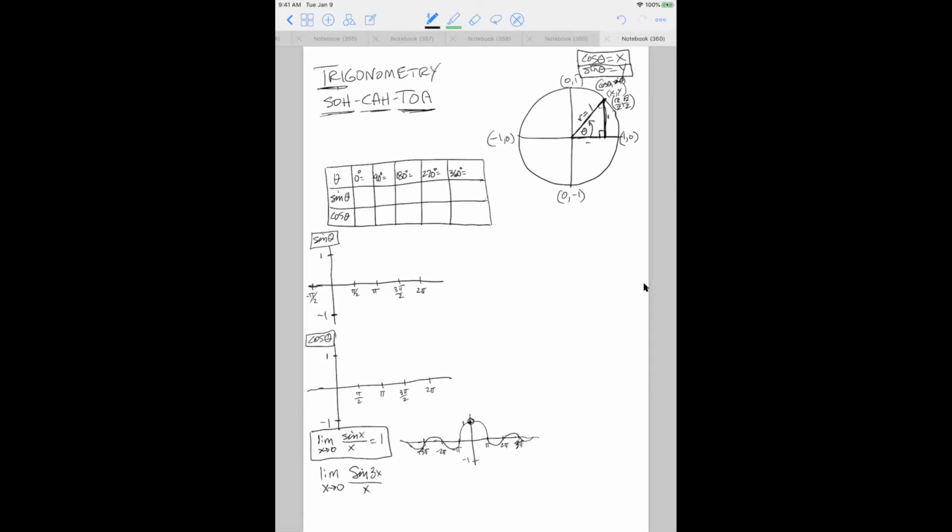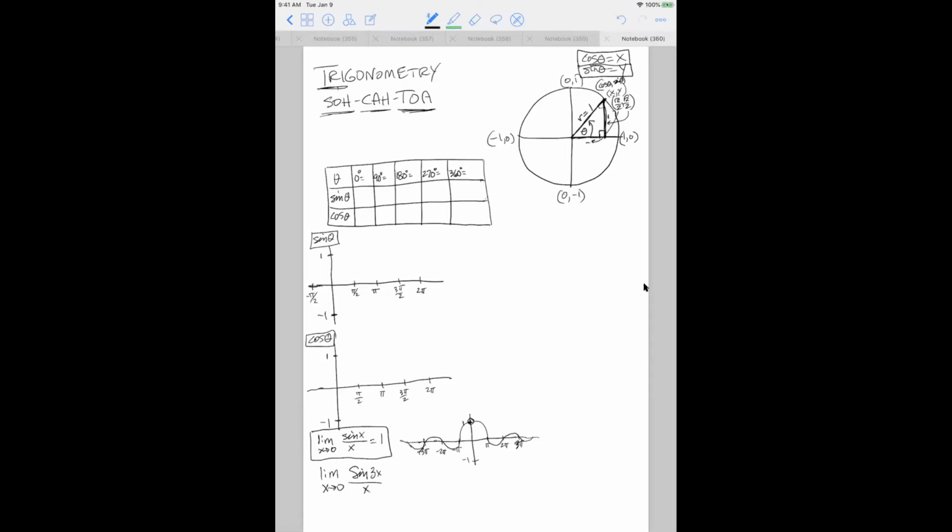And so what I want to make a point of, notice this, it would turn out that the length of this side right here is the square root of 2 over 2. The y value, the length of this side, is square root of 2 over 2. And the length of this side turns out to be square root of 2 over 2.